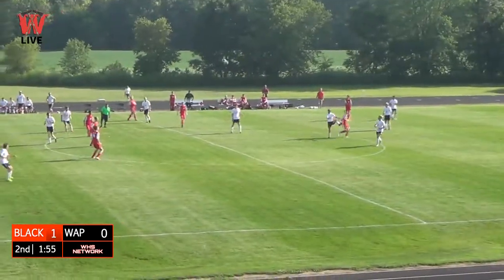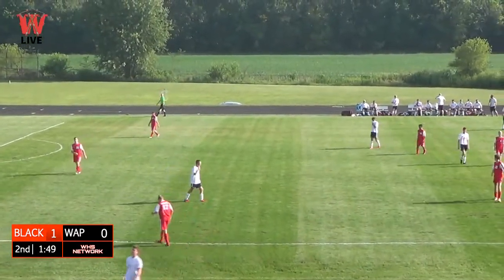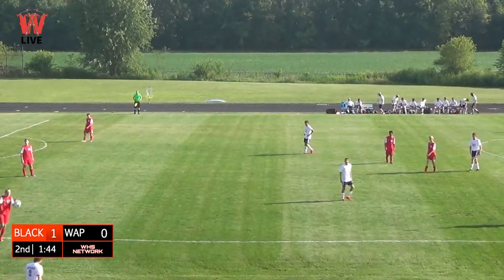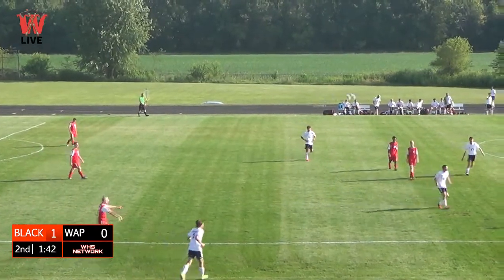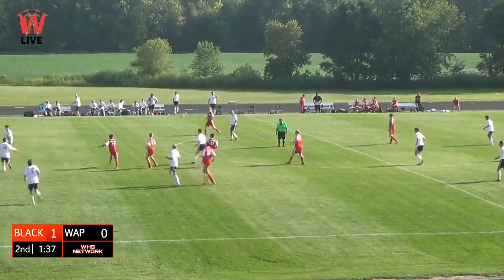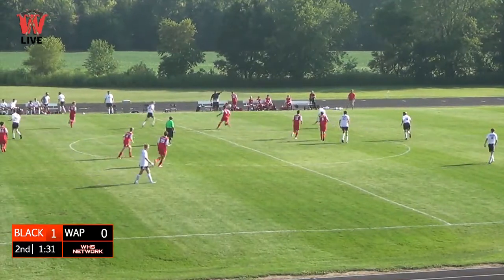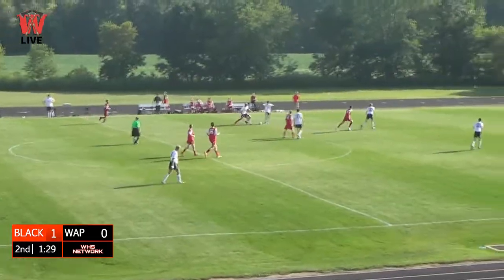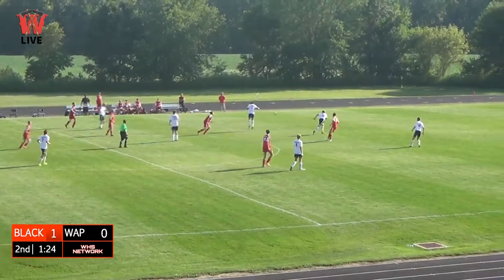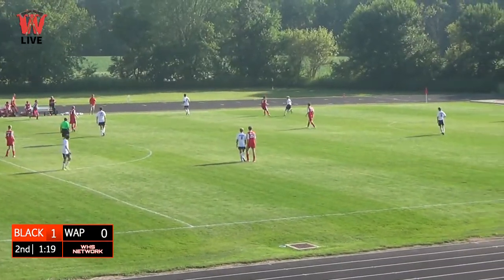Now the Raiders here back on their side of the field. Cleared away. And that's going to head out of bounds. There'll be a throw in here for Wapahani. Jordan will get over there. Now wrestling around there with a couple defenders. Back to the middle. Now back downfield, and Blackford will be back in control with 1:18 remaining.